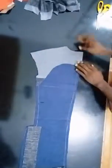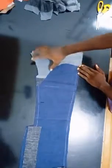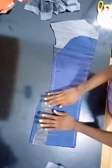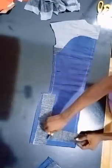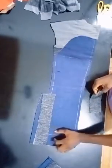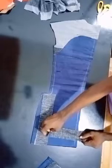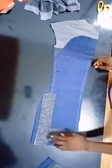So after cutting all those, you go to the back part. You can see the shape I have here for the back part. It should only cover this area, and then this area as well. You should cut pieces that will cover this area, about 2.5 inches or so, and the same thing right here. Make sure it's at the center of this line, not below and not above. It should be on the line.